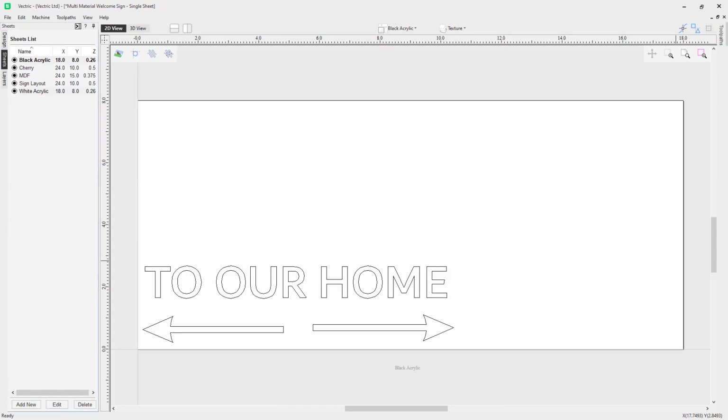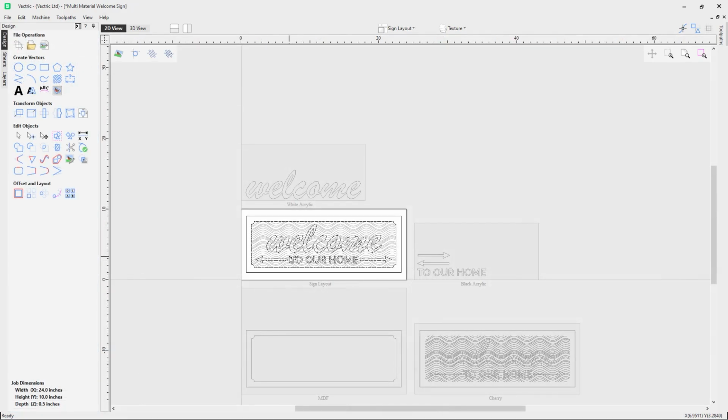Now rather than me go through each one of the toolpaths in this session, I'm actually going to jump ahead to a pre-prepared file, and we're going to take a look at the toolpaths that are set up in it and just talk a little bit about the dynamics of our sheets and our toolpath previews. So let's jump ahead into our pre-prepared file. So here is our pre-prepared sheet with all of our toolpaths ready now.